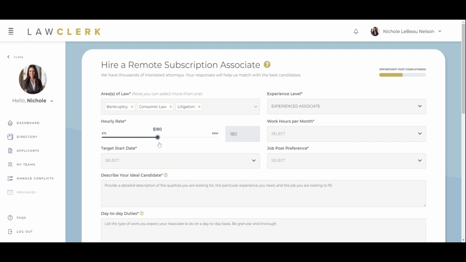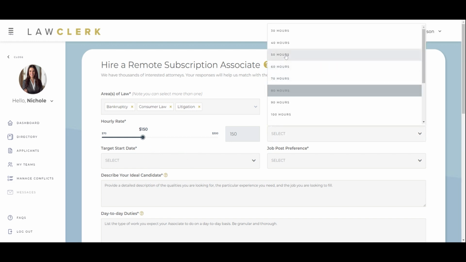You can always change this as you go and increase the rate. Just be aware that you can't lower the rate later on because the associates are posting based on the rate that you have on your posting. So I'm actually going to bring this to 150, which is probably more realistic for an experienced associate on the site. Again, if I'm not seeing this, I might change this to 160 and see who I can find and who I might be able to hire.